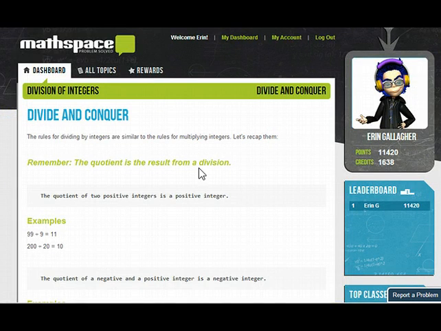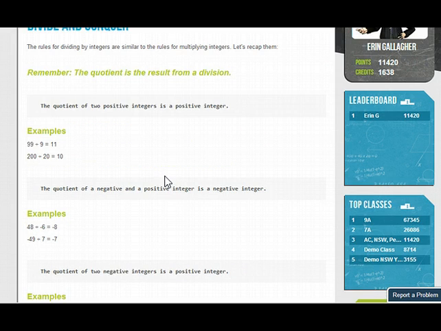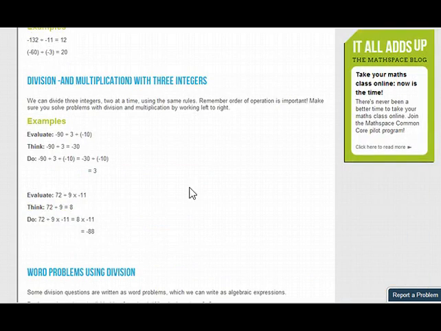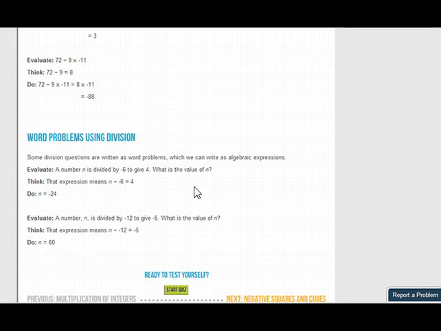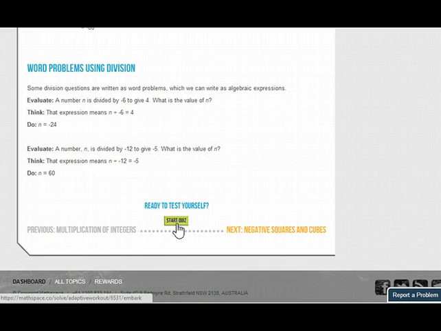So then here's the theory component. We're talking about division of integers, so you've got some things to read, some examples that you could follow. It steps you through all the different types of questions you could get asked, and then we can go to the quiz from here. Or I can read more of the textbook, the previous section or the next section.